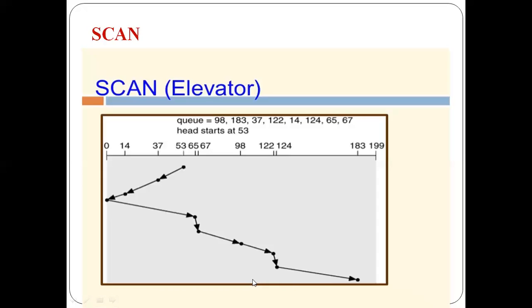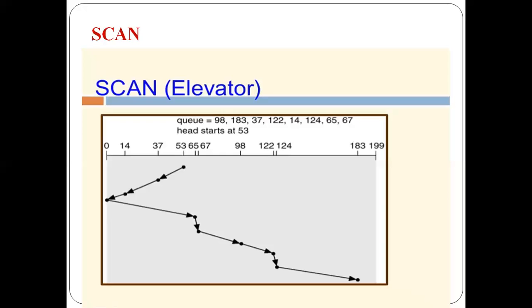Then again if 100 comes, 100 is solved. One by one it serves the requests, and everything is solved. Only when it comes back to reach here is the 30th request resolved. Up to that time the 30th request has to wait, so the waiting time is more here. This is the disadvantage of the SCAN or elevator method. We have to overcome this to avoid long waiting time for each and every request.